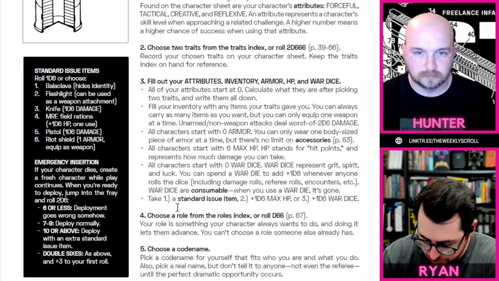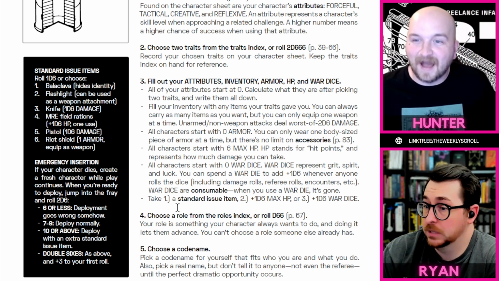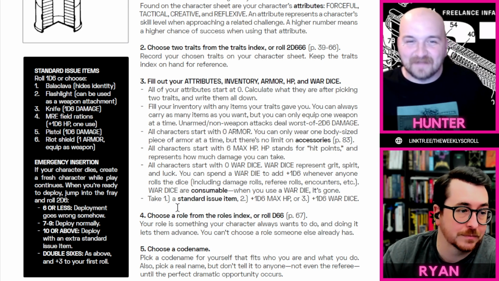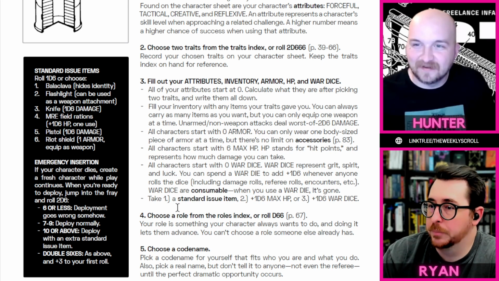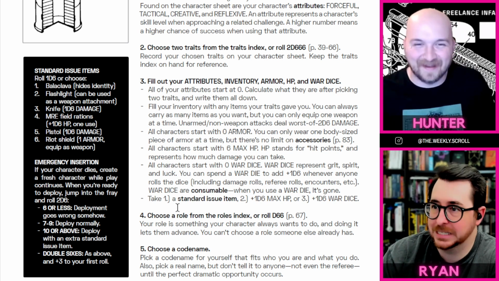So my total traits are +1 to reflexive, and you got +4 to forceful. So damn, son. That means pretty much if I roll forceful, the majority of the time it's going to be an actual success. Yeah, well, +3 on a 2d6 gives you a 75% chance of a complete success. That's crazy.